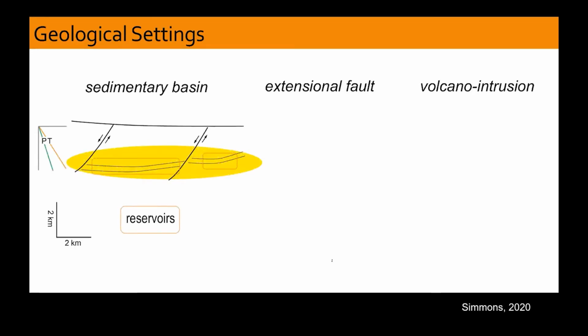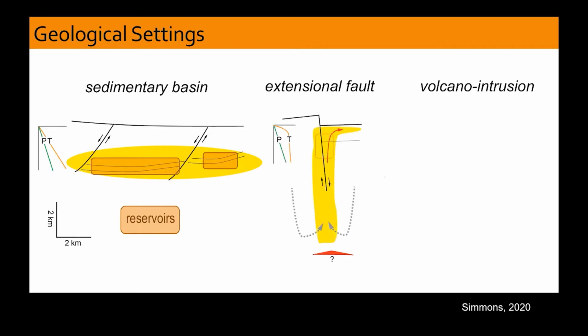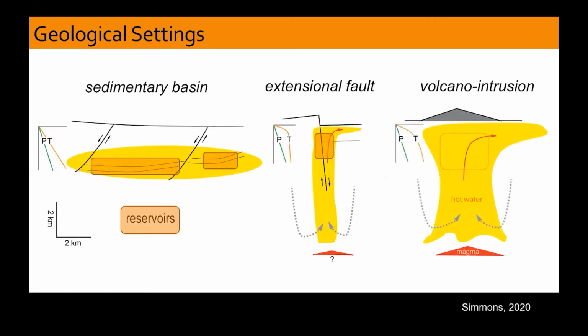In sedimentary basins, reservoirs can be laterally extensive and confined to horizontally bedded strata represented by particularly porous and permeable horizons. In extensional fault settings, hydrothermal fluid flow is confined to a narrow buoyant plume that is restricted to subvertical planar structures that have elevated permeability. In volcano intrusion settings, magmatic heat drives convective circulation, producing hydrothermal plumes that host reservoirs within the upflow zone and sometimes in shallow outflow zones. Noting that this setting hosts both vapor-dominated and liquid-dominated reservoirs.